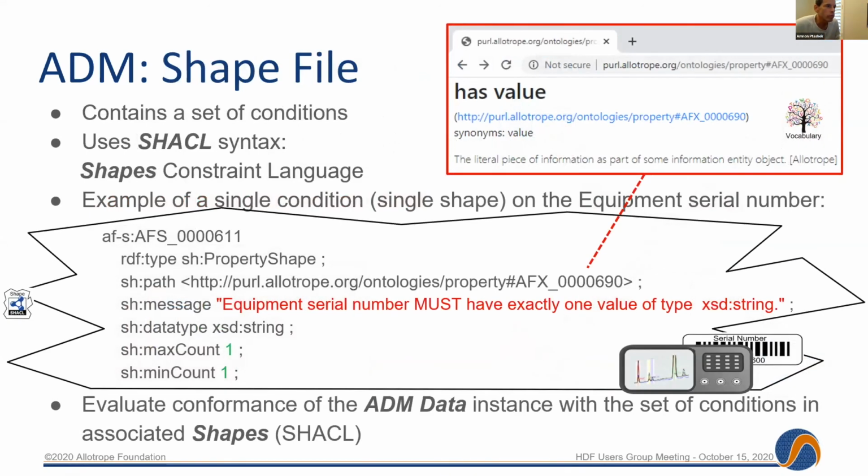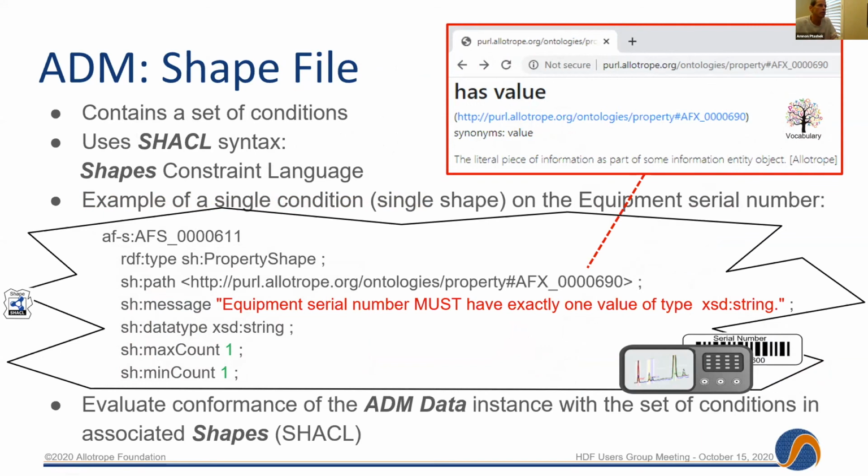To evaluate the conformance of an ADM data instance, we are using the W3C SHACL syntax. SHACL stands for Shapes Constraint Language. It's a way to ensure the validation of your RDF graph, your triple store data. We see here an example of one constraint. It's a set of constraints. For example, in any equipment, we have only one serial number.